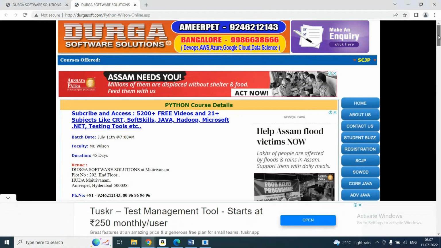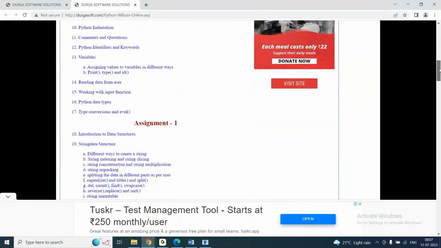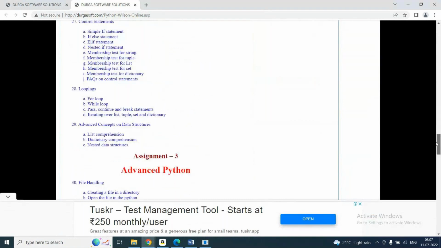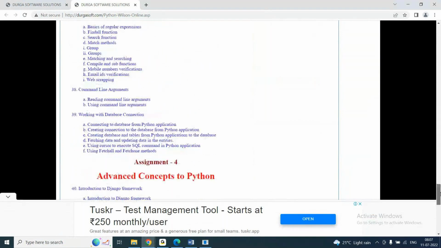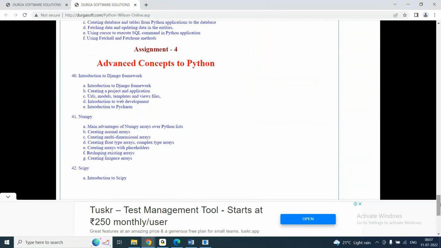Whatever is mentioned here, all the chapters, I'm going to cover. I will not skip anything. The Python data science related module is not included here, but Matplotlib is there, and we are going to discuss graphs and all. We are going to discuss NumPy, Scientific Python, Pandas, Matplotlib. All these we'll see with examples.